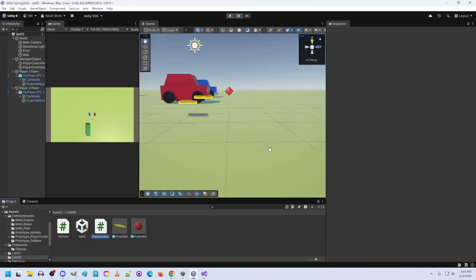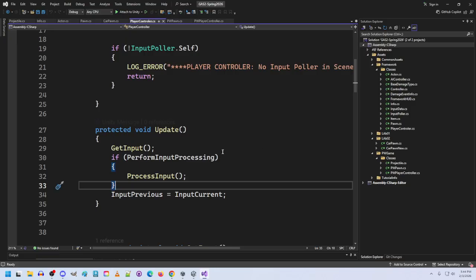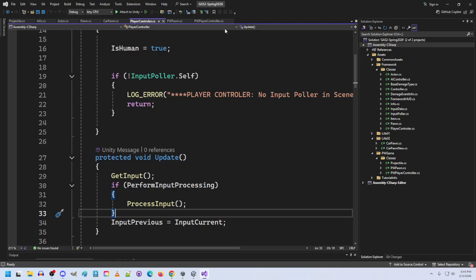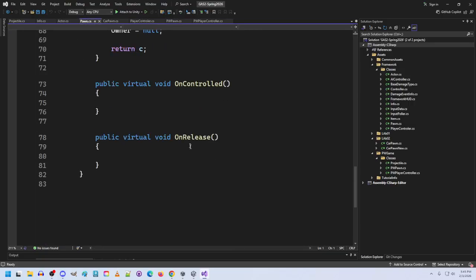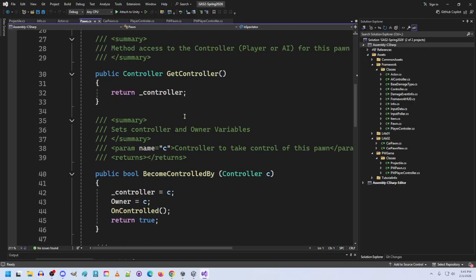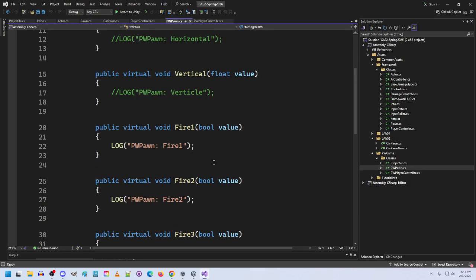I'm going to create a new behavior, new school. This is going to be a car pawn new school. I'll just call it pawn new. All right, so we know that the pawn does not have an update, and therefore PW pawn doesn't have an update.